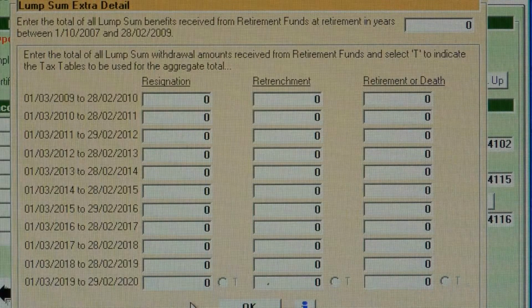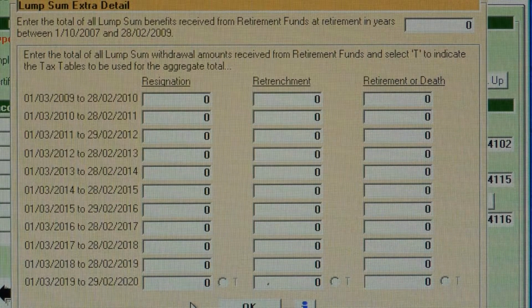SARS has adopted an accumulative method of taxing multiple lump sums received, and this applies not only to different lump sums received in the same tax year, but also where multiple lump sums are received in different tax years. That is why this calculator allows you to enter the amounts into the fields for previous tax years. If this taxpayer's details had been brought forward when you imported data from the previous tax years, then any lump sums taken in previous tax years will be displayed in the previous tax years on the screen for you.